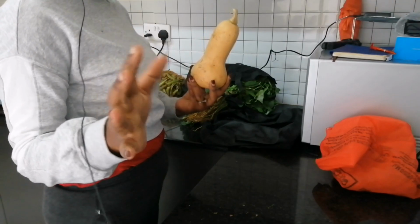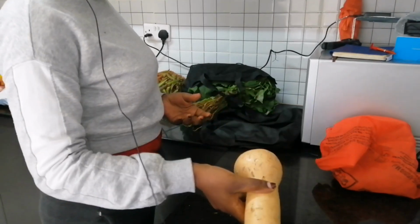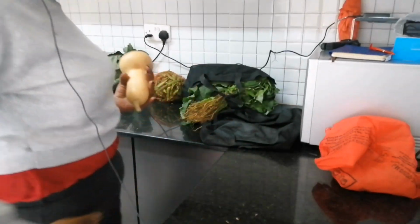That's when you can't leave it outside. You can put in the fridge, but as long as it's like this full, you can put it on the ground or on the counter. The counter is very cold, so it won't do anything. So this one also I'll put it aside.